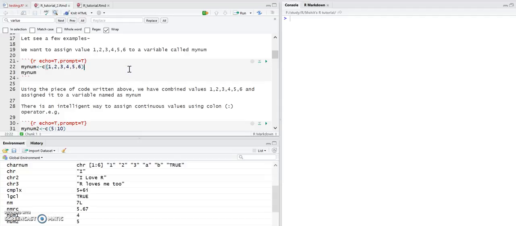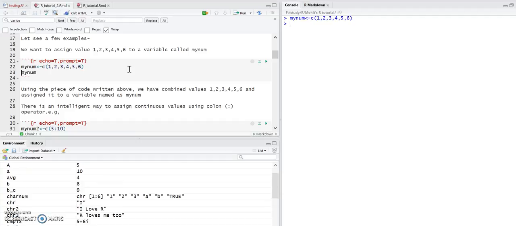For example, I want to assign values 1, 2, 3, 4, 5 and 6 to a variable called my num. So this small function c, which you are seeing over here, it is used to combine more than one value into a single variable. Let's see what it says.